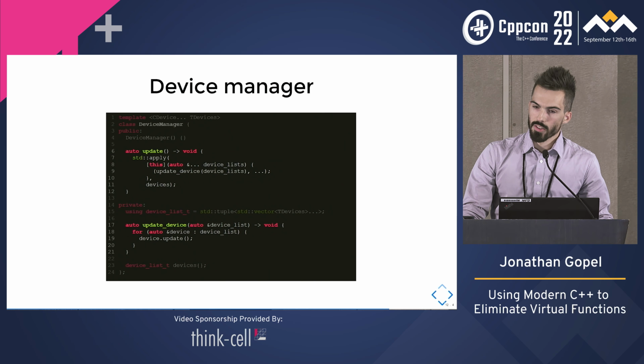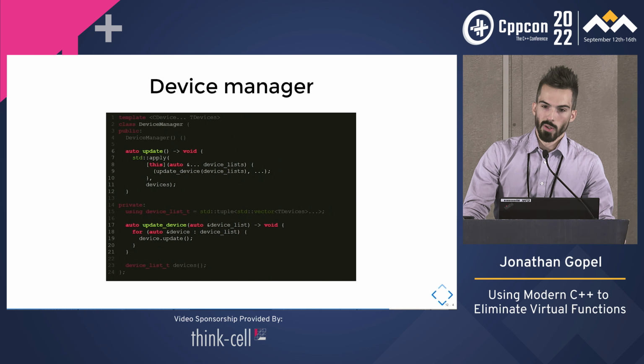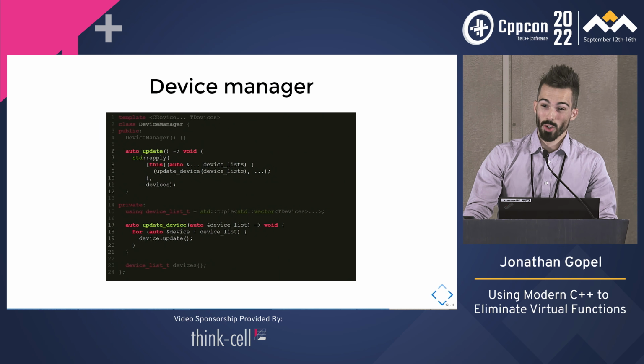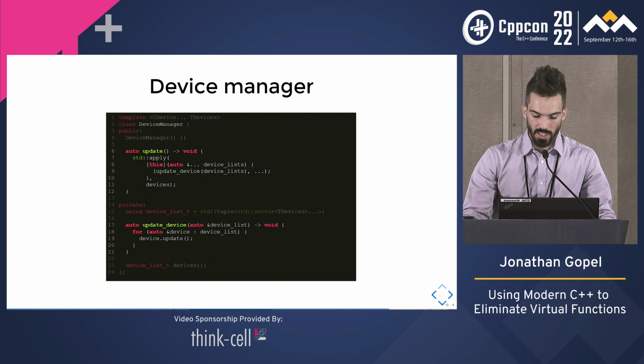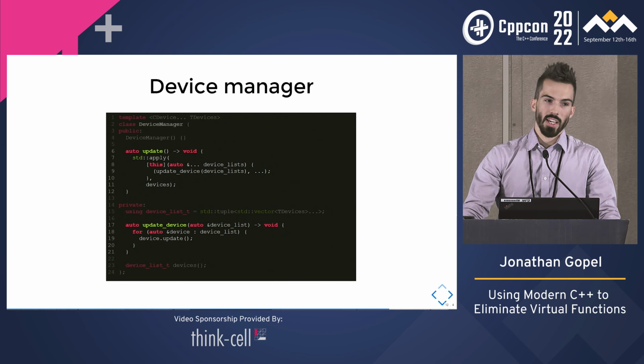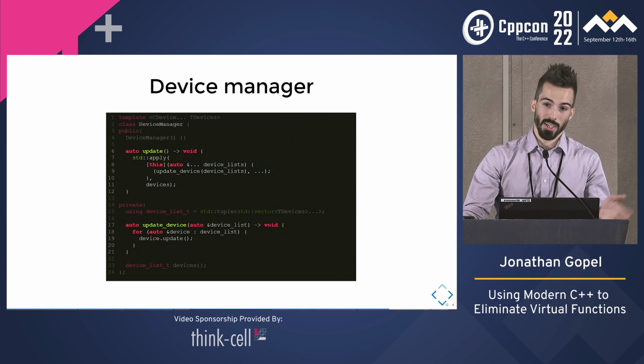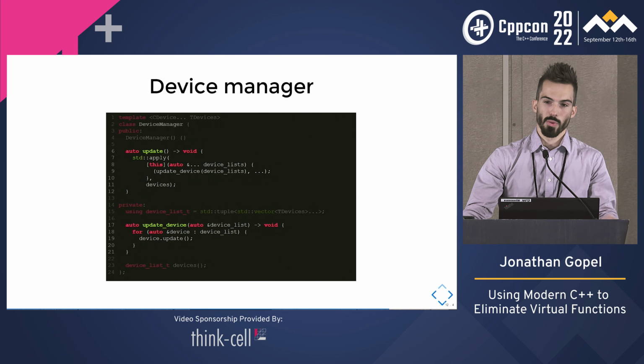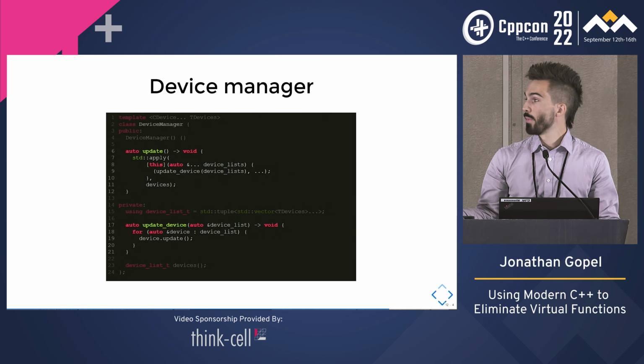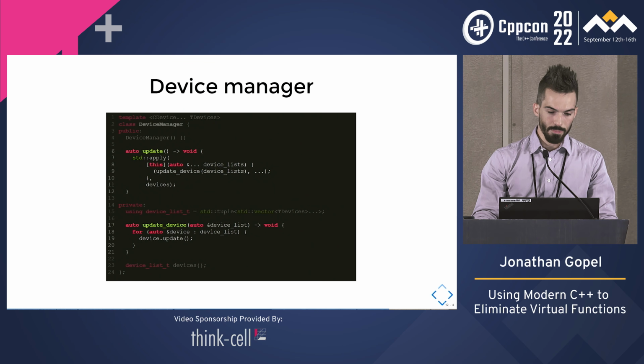Again, there's an interesting property here in that we're not going in the order that our devices were supplied. We're going in the order that the types were supplied. Whether that's good or bad, again, comes down to your domain. There are certainly situations I've been in where there's been a particular device that's really important or really finicky or whatever, and I wanted to make sure that it was getting serviced with priority. Here you could put it as the first type in the type list, and that serves that. There's other cases where the ordering really does matter, and maybe this is a less sensible thing to reach for.